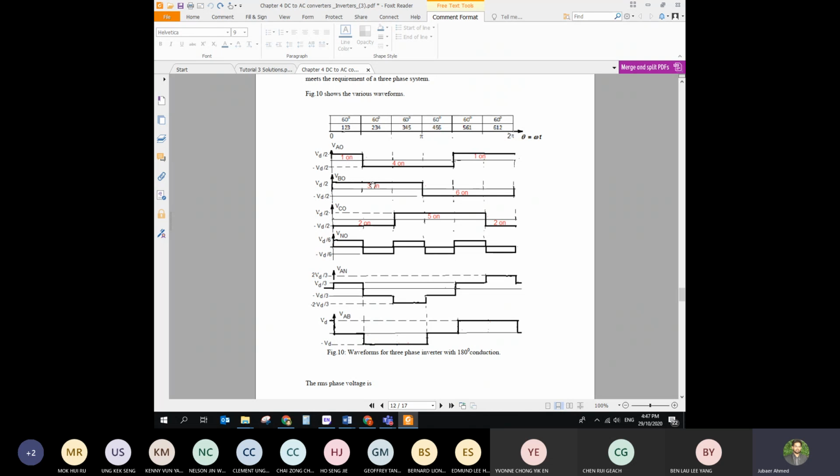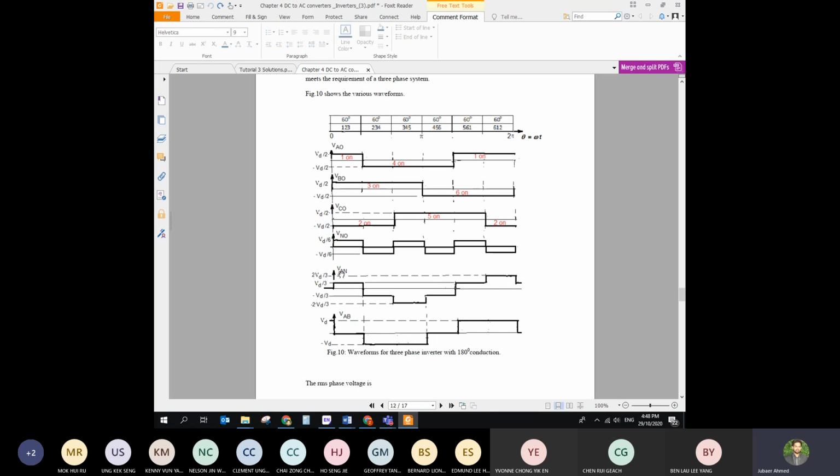This is negative, negative minus positive is more negative. So this is negative VD by 2 minus positive VD by 2, minus another VD by 2. VD by 2 twice is VD, which is the full voltage you are going to get at the output side. So this is going to be full VD again. Negative minus positive is another full cycle. Then this is negative, and this is also negative, so negative minus negative becomes 0. Then this is turning positive, positive minus negative is a double positive, so double positive is VD. You can think of this as the full bridge output. If you consider it a Y connection, it is the line to line voltage. Line to line voltage is VAB, the full voltage you are going to get at the output side, peak to peak.